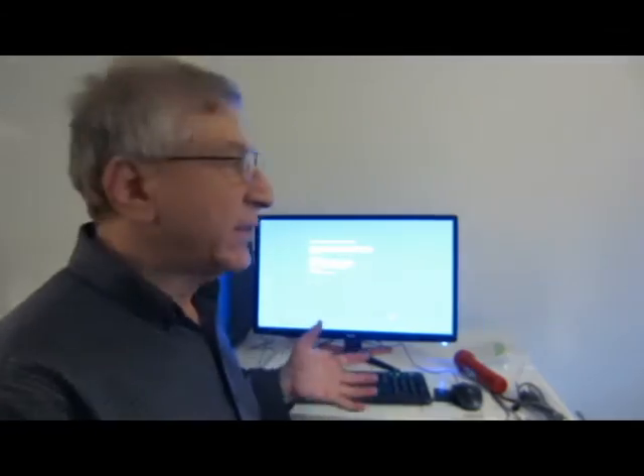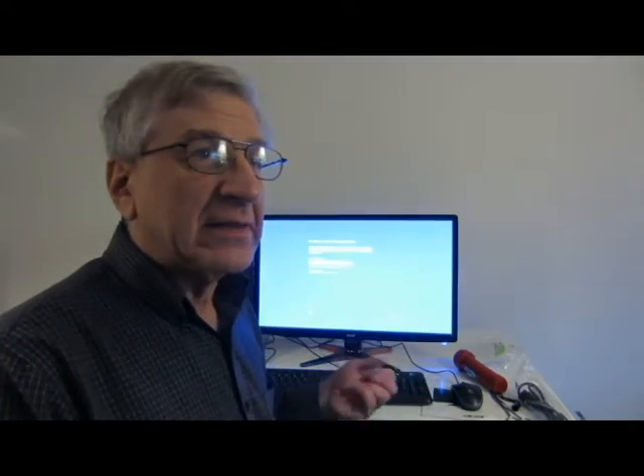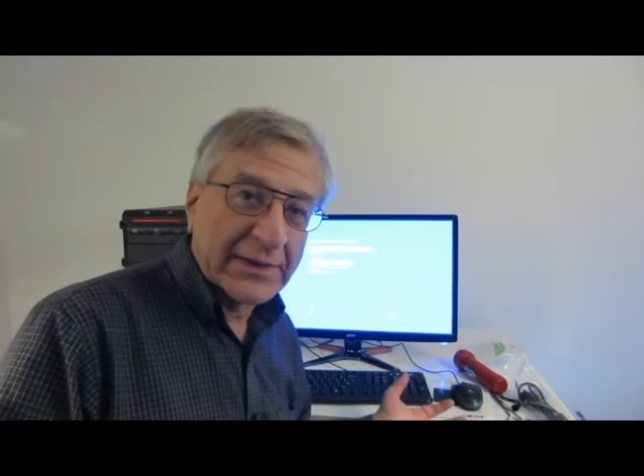I was unable to enter the key to start the computer. There is a Microsoft Windows key on the side of the computer, but it doesn't match the numbers I'm entering or what's in the computer — it doesn't look like the correct key. There was no key in the box and I can't do anything. I tried calling — I bought it from Newegg and they're not open. I tried calling Cybertron PC and they're not open either. Unfortunately, I can't start up the computer and I'm not very happy.